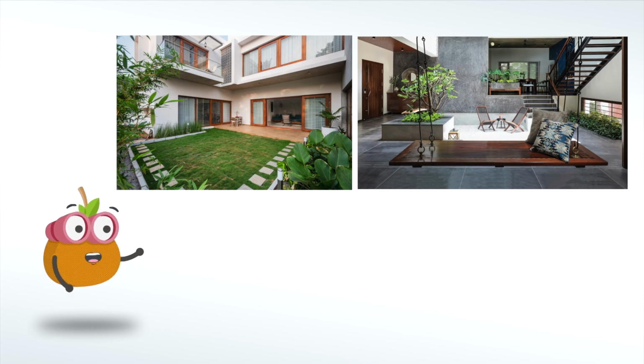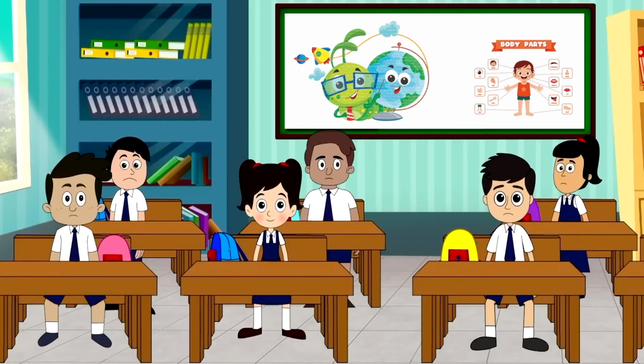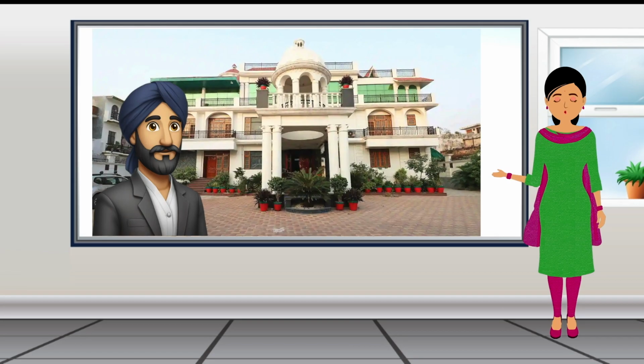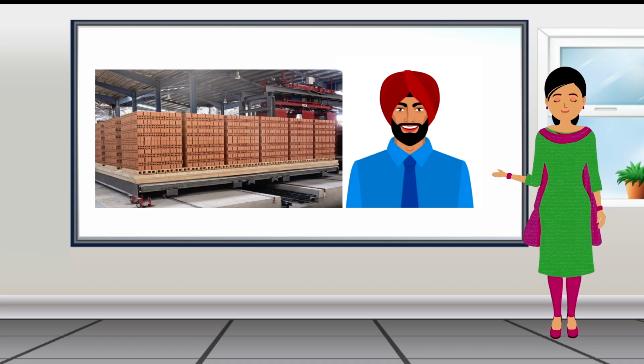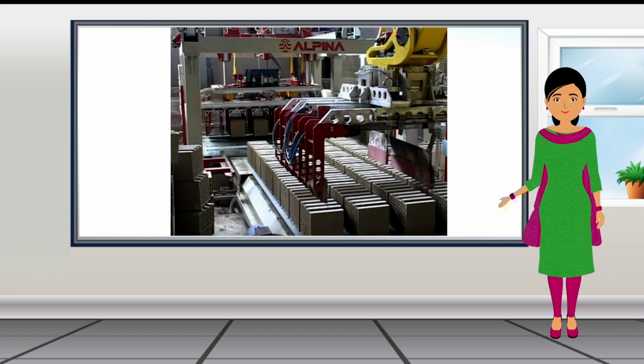That sounds like such a lively place to live. It really was. And as time went on, Sodhi Ji's sons grew up in that haveli, and now their families live there too. They all followed in Sodhi Ji's footsteps and got involved in the construction business. The eldest son, Joginder, runs a modern brick factory that's fully automatic. This means machines do most of the work, making the process faster and more efficient.